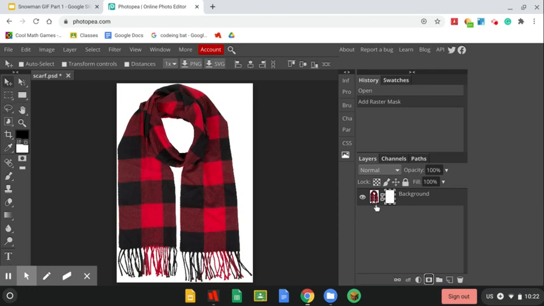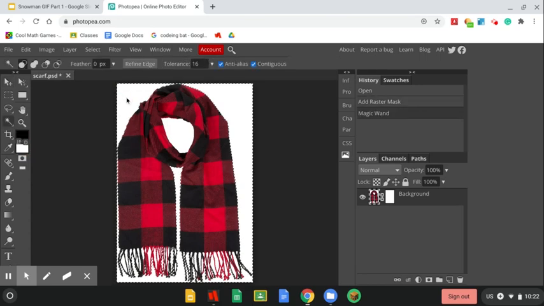All right, so I created a mask so you can see the white box now on the right. I'm going to go to the scarf image, and I'm going to go to the little bean/potato looking tool called Object Selection. I'm going to right click and choose Magic Wand. And remember, you can right click with a 2-finger tap or Alt click.